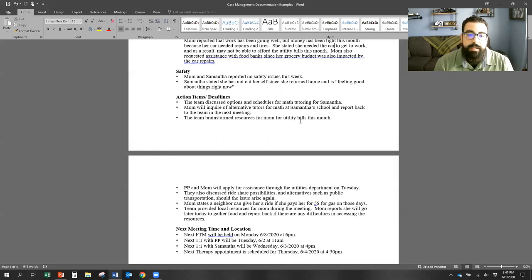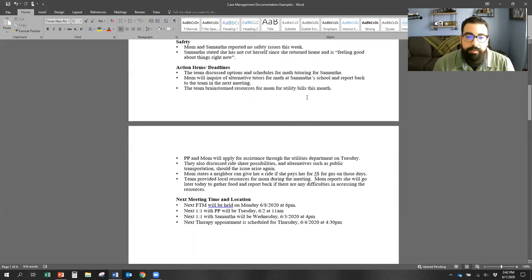And it's important to understand that the notes will be combed through to gather a better understanding of what the client was reporting and what the team knew prior to that client's passing. And so there have been times where I have had to yield over my notes to the court because there are investigators going through saying, did we as a team know that there was any potential risk that we didn't plan for when a client passed away a day or two or even 24 hours after we met with that particular client? So that's very important to understand, and it's a brutal reality to why documentation is so important.